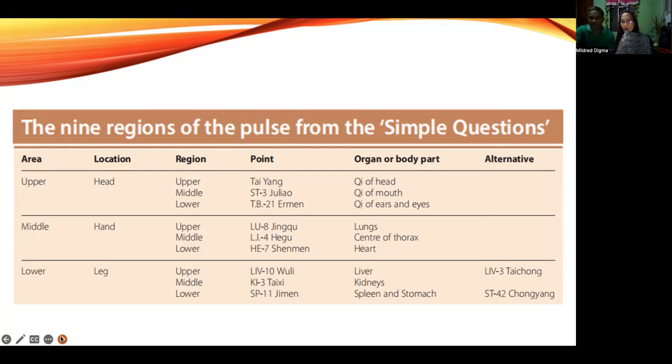Kaya minsan, maalala ko yung ibang massage, they always start with the tayang. Kasi doon pala, it reflects sa upper area, it reflects yung chi ng head. Kaya doon sila nagsisimula sa tayang mismo, sa pagitan ng kilay, pataas at saka pababa. Okay, yun ang significant sa clinical practice po yun.